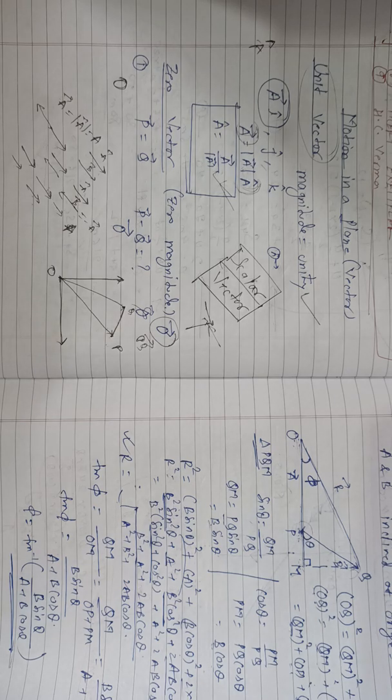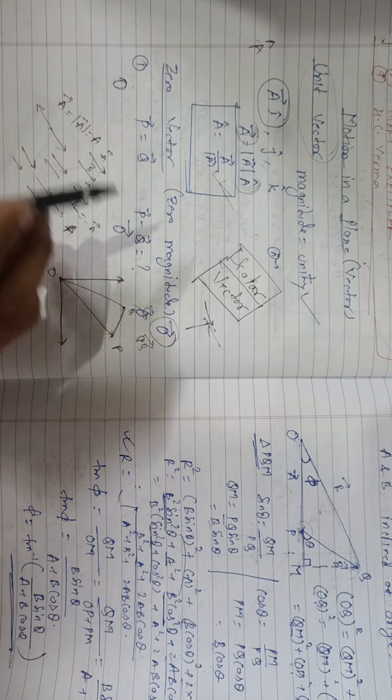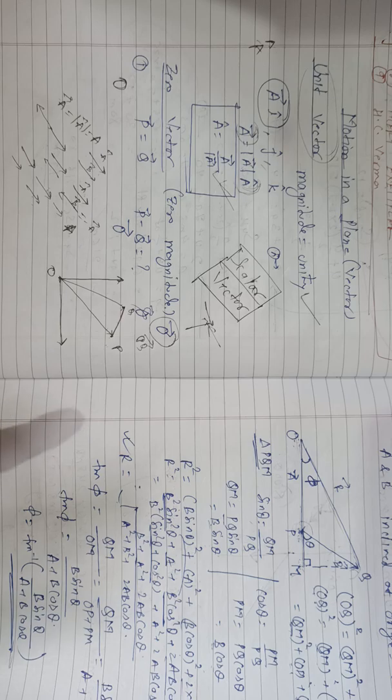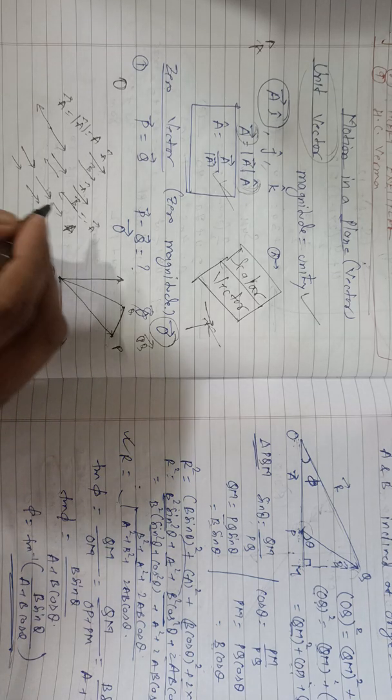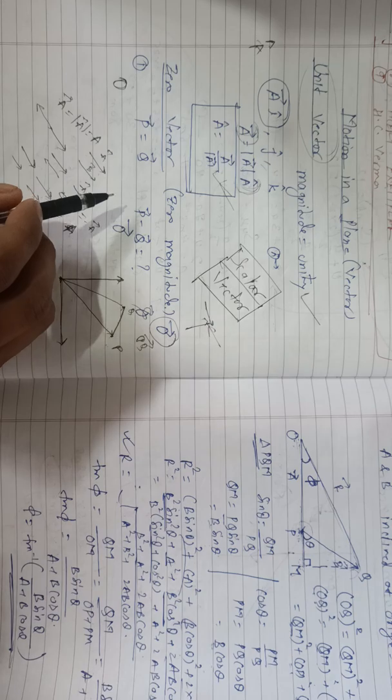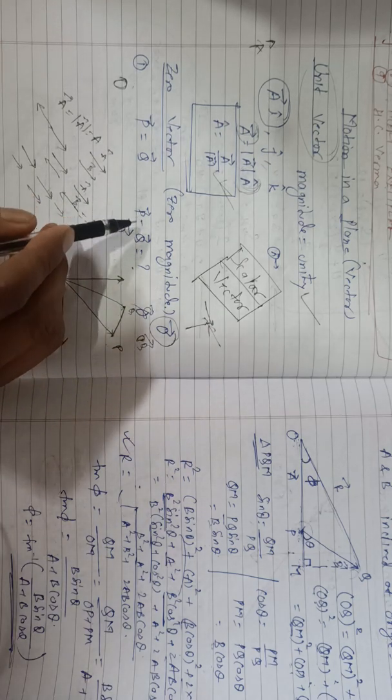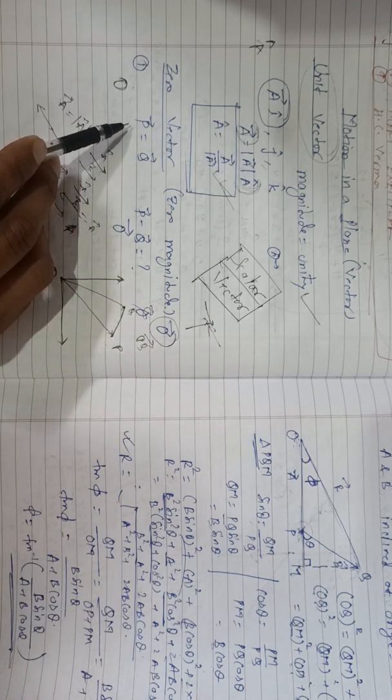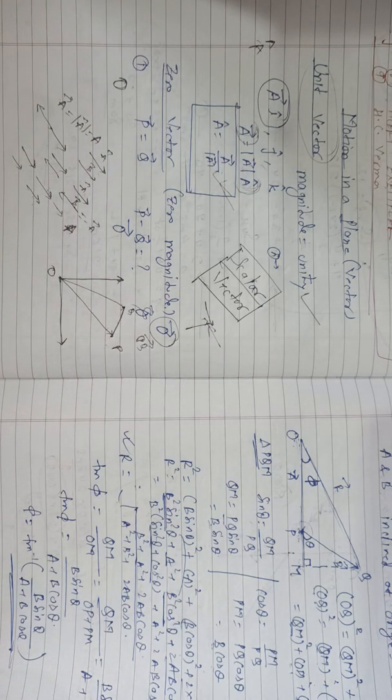Now, sir, if the magnitude is 0, then what is the need of a zero vector? There is always a need of zero vector, that I will make you understand. Suppose two vectors p and q are equal vectors, then what will be the value of p vector minus q vector? Obviously the magnitude will be 0, but the direction cannot be 0. At that time we need zero vector to show the difference of two equal vectors. I repeat myself, if p vector equals q vector, then what will be the result of p vector minus q vector? It will be zero vector.